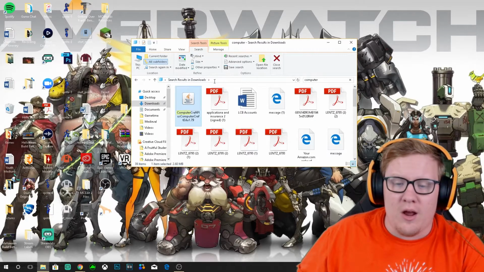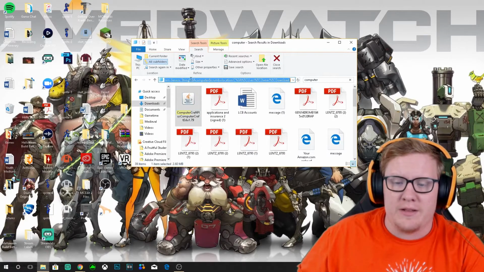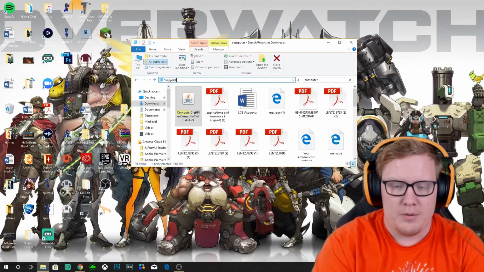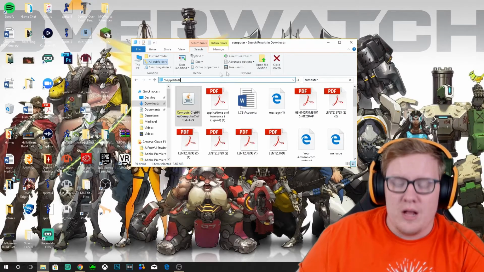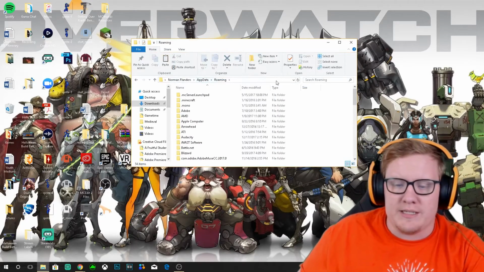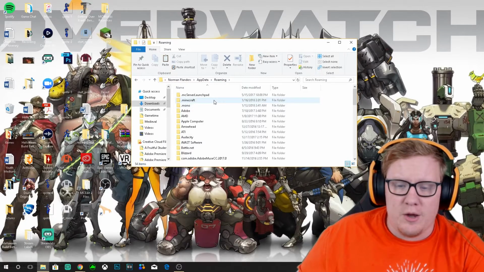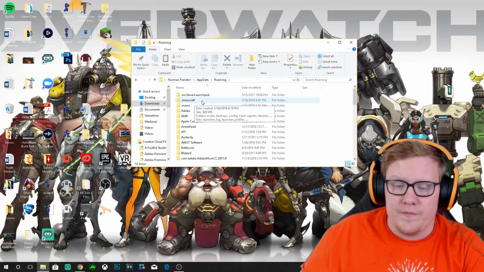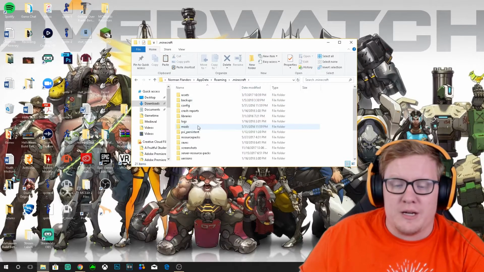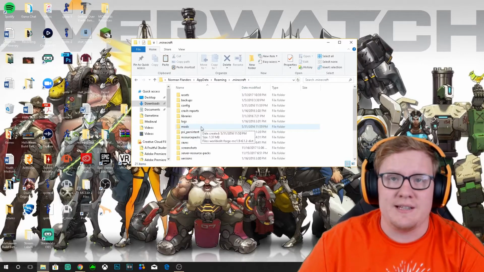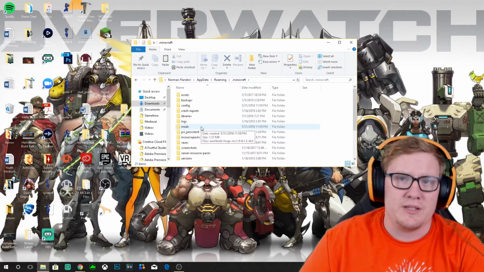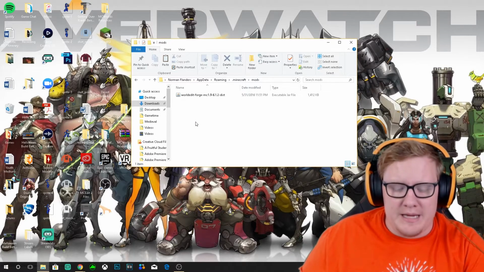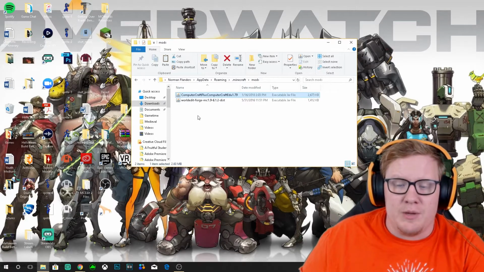Then up in the navigation bar in our file explorer, you're going to type in %appdata%. When we hit enter, it's going to bring us to where we need to install our mods. So from %appdata%, we're going to open the .minecraft folder. And then there's going to be a folder here, because we've installed Forge, that is labeled as mods. This won't be here unless you install Forge first, so make sure you do this in order. So we're going to open that folder up and paste in our ComputerCraft mod that we just downloaded.